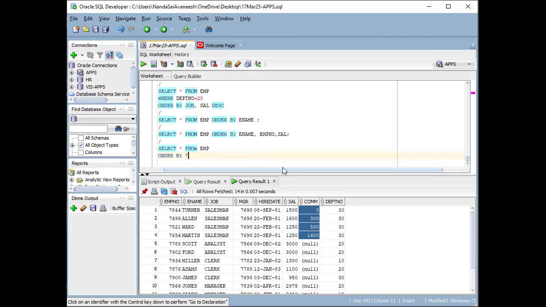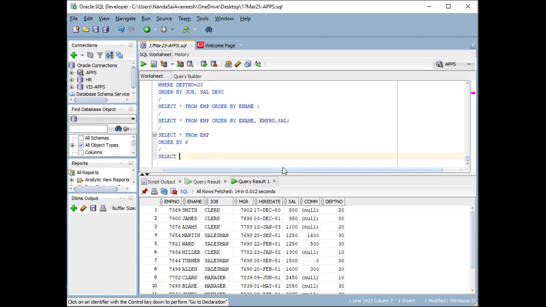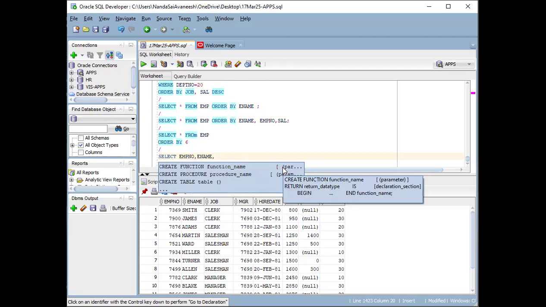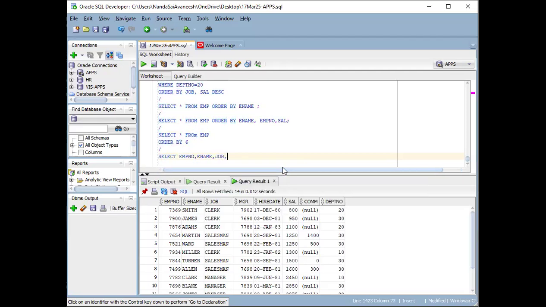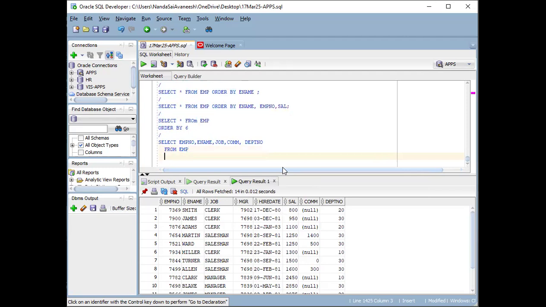Suppose if I say order by 6, then it will be on the salary column. Okay. Suppose the same thing, if I use select EMP number, comma, ename, comma, job, comma, commission, comma, DEPT number from EMP.